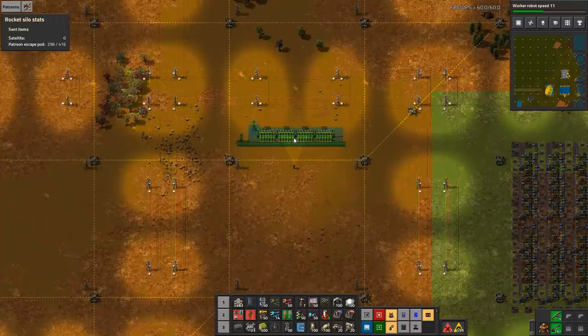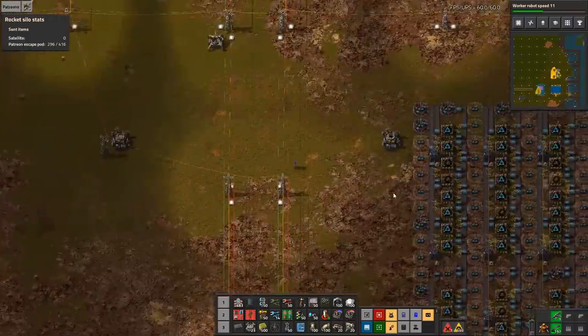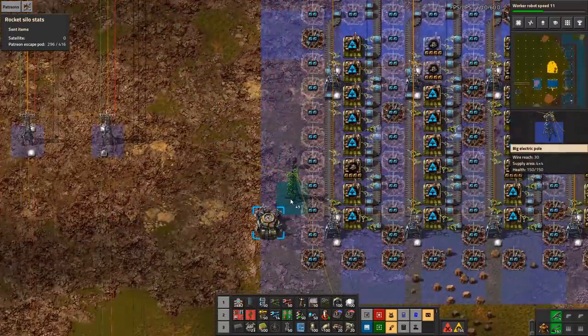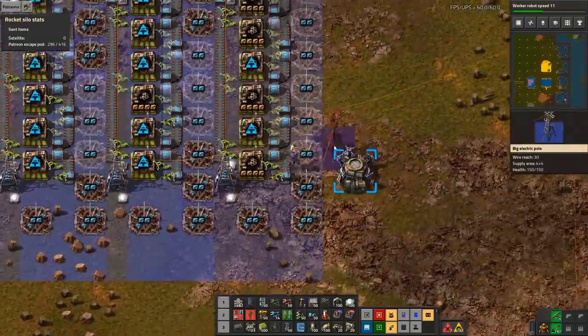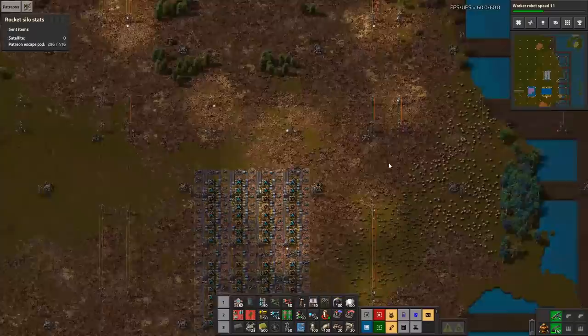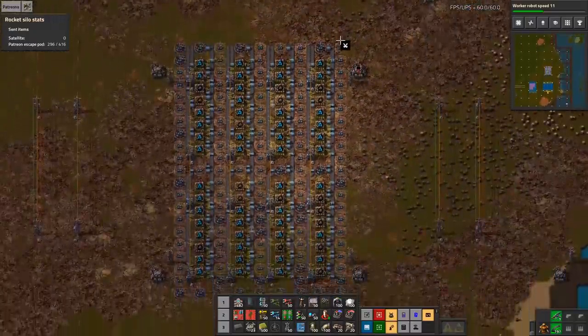I don't know if I want to build it like this. Oh, whoa. This one is not working. Boom. Boom. There we go. And then I'll just squeeze these in and pretend that's the right place to put it. There. Great. And I just realized that this whole damn thing is upside down.